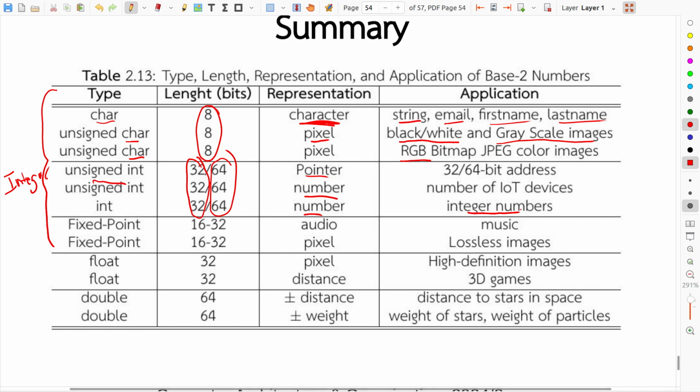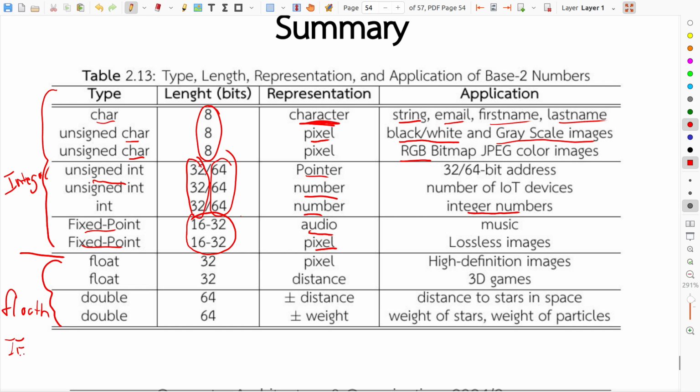Okay, or you can use 16 to 32 bits of integer to represent fixed point real numbers, to represent audio, to represent pixels. Okay, and for the lower half, these are the floating point, IEEE 754.